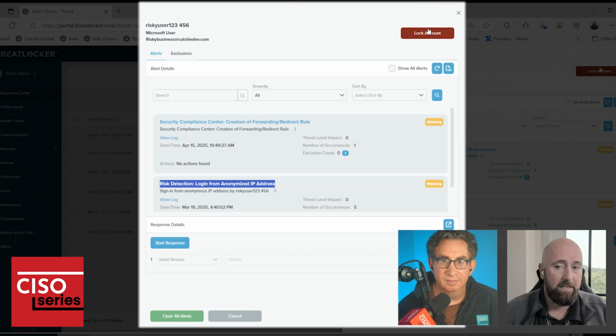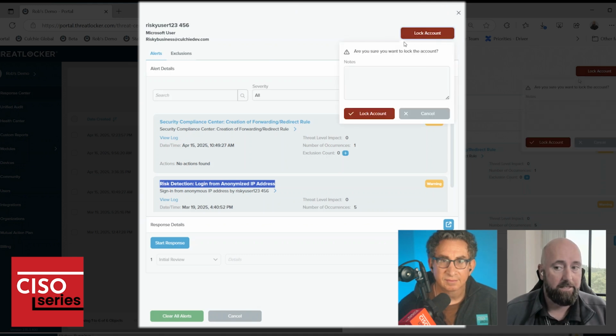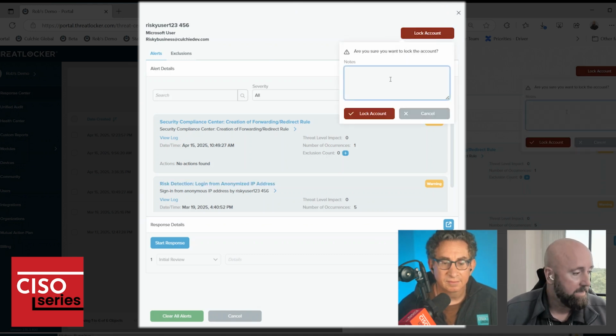And look, in the meantime, if I just want to lock this account, I can do that directly from here, saying this is suspicious. I don't want the user to be able to do anything until I've had time to review everything. This is very much not what we have been about for many years. ThreatLocker has been about the proactive, about the protection. But something we talk about on the show, Rob, you can't do all one, you can't do all the other. That doesn't make a security program.